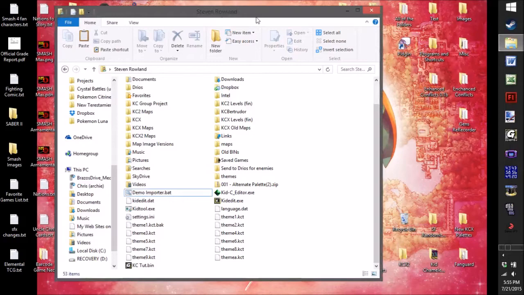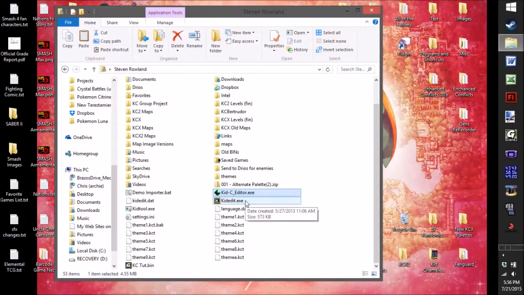So, to begin modding Kid Chameleon, you're going to need a number of tools, all of which I happen to have, obviously. You're going to need the Kid Edit program, and the Kid C editor is nice but not necessary. I prefer to use it over Kid Edit when doing tile editing. Both of these are available from the Kid Chameleon Wiki, which I will link to in the description or in the video. The other thing we'll need, we may not touch on this episode, but you'll need a hex editor. I use XVI32, and you will need yourself a Kid Chameleon ROM, which if you are watching this video and hoping to learn to mod the game, you should know already what those are all about.